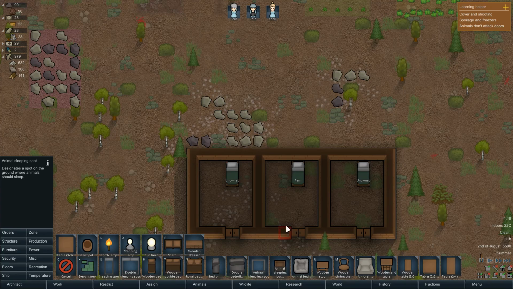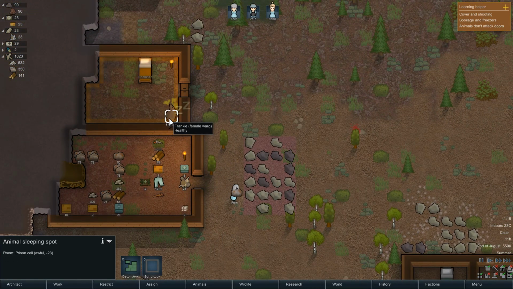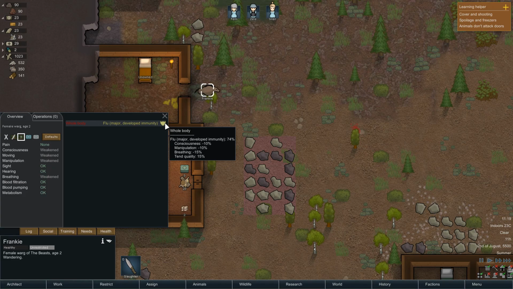With the personal rooms built, it makes sense to move Frankie's sleeping spot from the prison into Fern's room, with whom he shares a bond. It looks like Frankie has managed to develop immunity for flu. This means that he is on his way to recover completely from the illness.